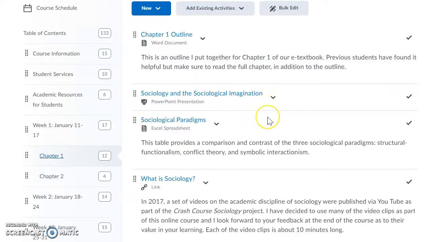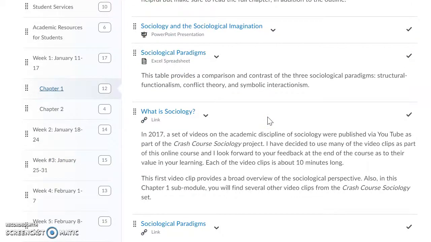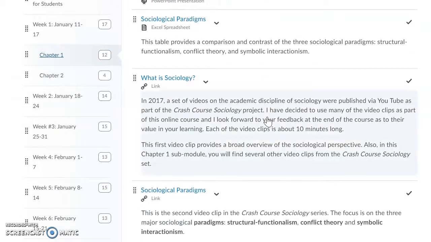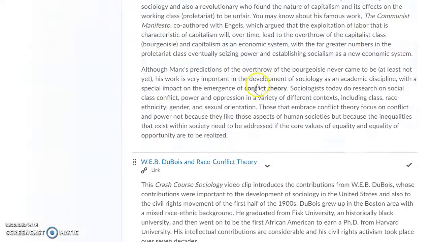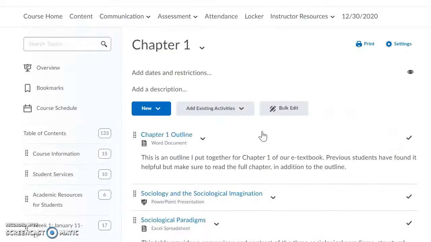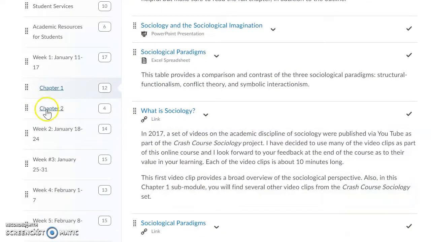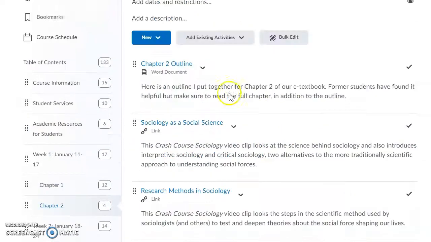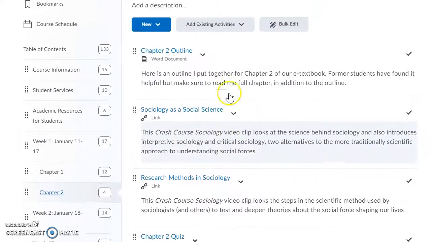These descriptions can be helpful in situating what the link is about, or what this particular Excel spreadsheet is all about. And this also tells you a little bit about how chapter quizzes work. So I recommend that you drill down, right? The same thing for Chapter 2. It has the descriptions there.